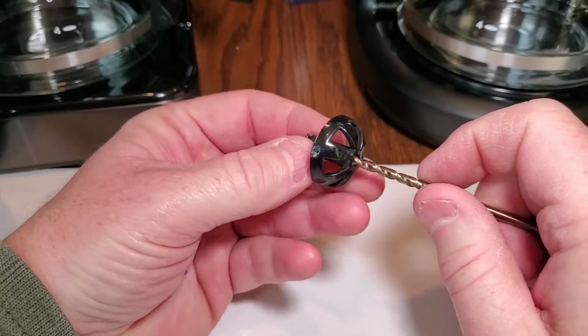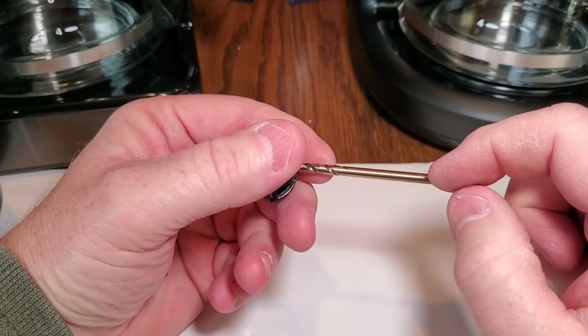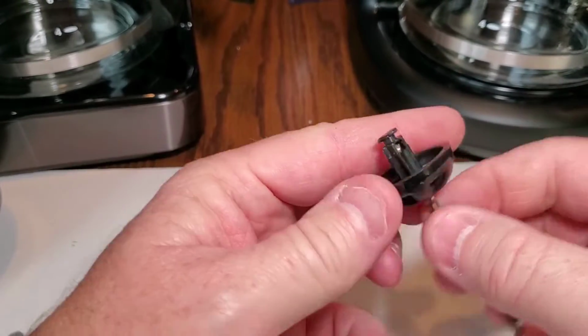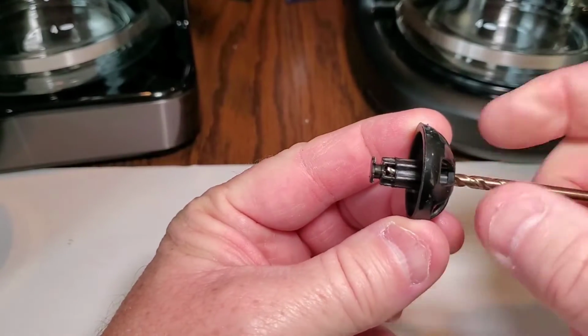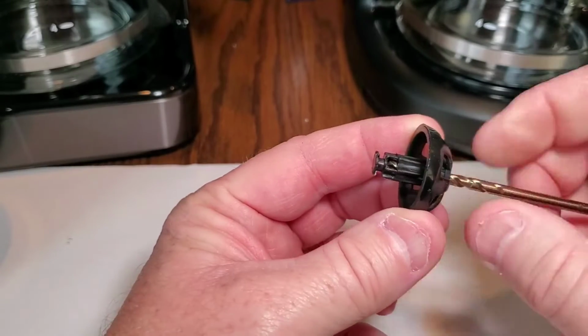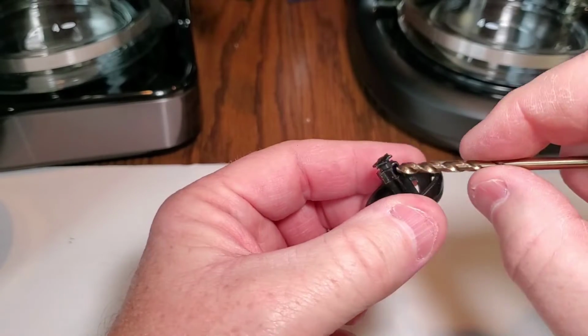Okay, so the drill bit worked. I had to get a pair of pliers. My hands just weren't strong enough to turn it. But now you can see the screwdriver bit goes all the way to the end. You don't want to keep going and go through that. But there was some plastic that was blocking that.